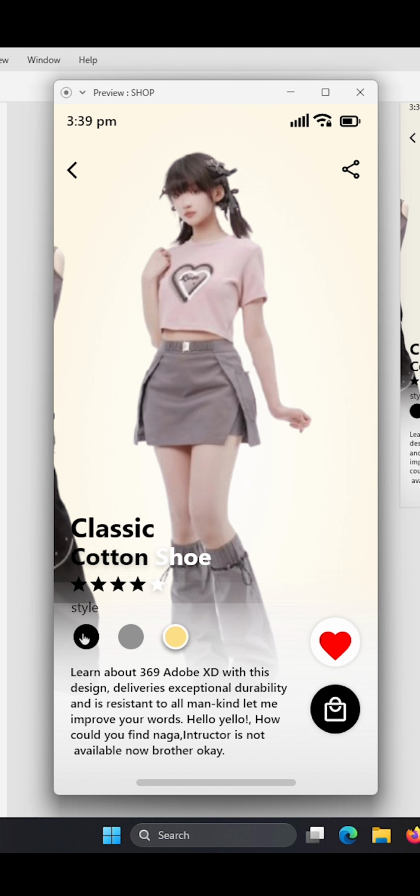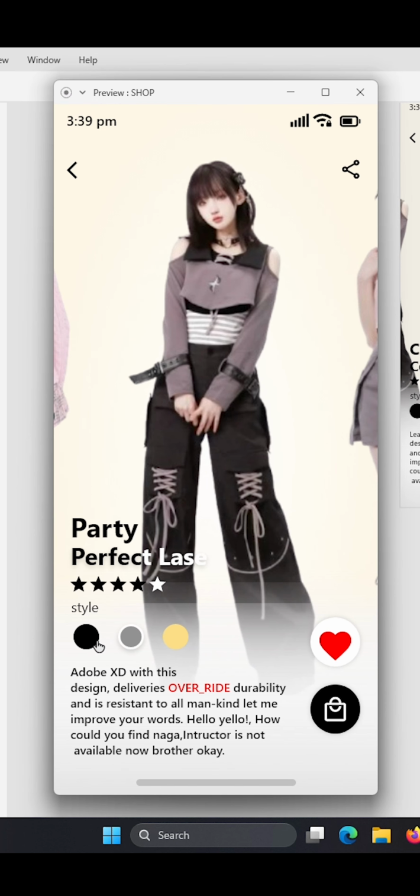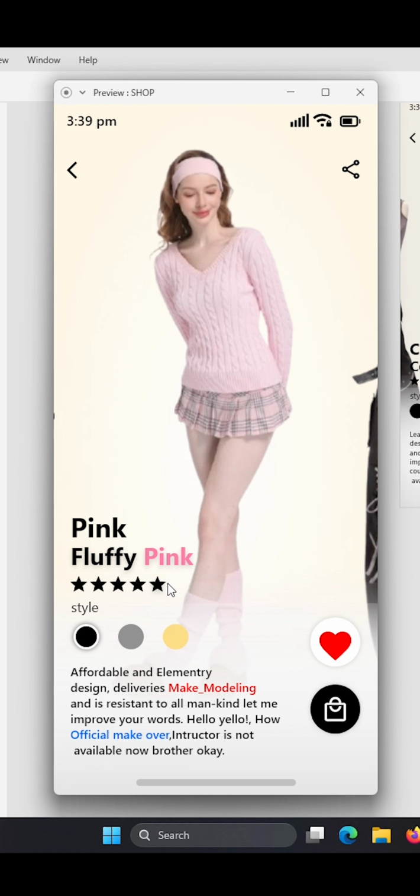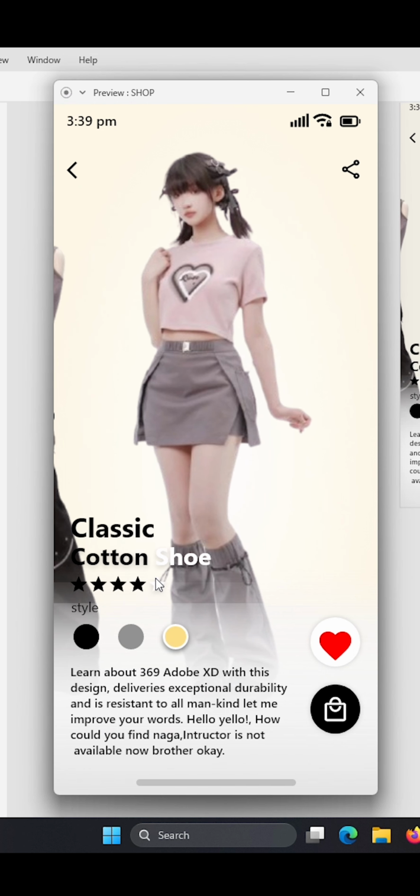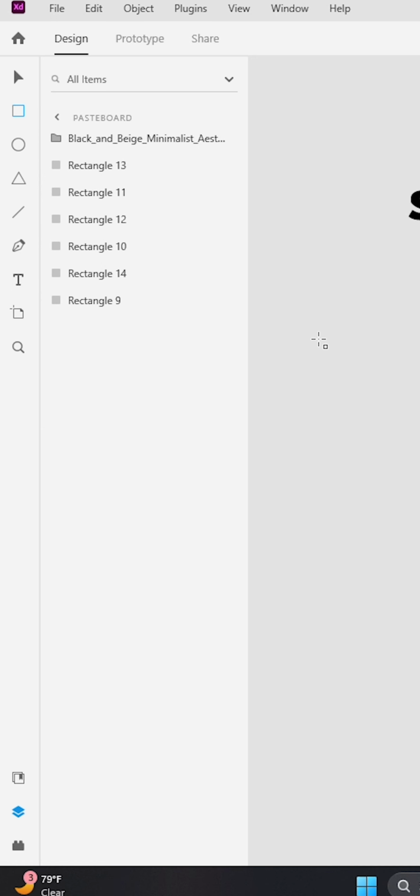And also you can add the stars right here and then give different stars when the user clicks on it. You see this one is a 5-star, this one is 4-star, and the other one too is 4-star. All right, you can add the stars to it. So this is how the prototype works. Now pay attention, this is how the prototype works.